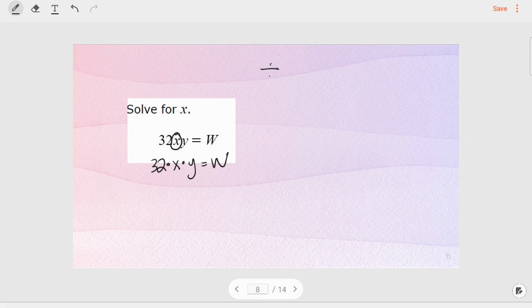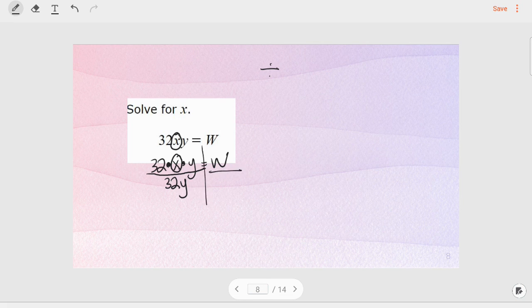Here's the nice thing about multiplication problems. If these are all multiplied together, whatever I need to get rid of, I can divide at the same time. So I'm going to make one big division bar underneath everything. If x is what I want to solve for, since it's timesing by 32, I need to divide by 32. Sweet. I'm dividing by 32 by putting it in the bottom of that fraction. And I also need to divide by y. So underneath, I'm going to put y in the bottom of that fraction. It means I'm dividing by y.